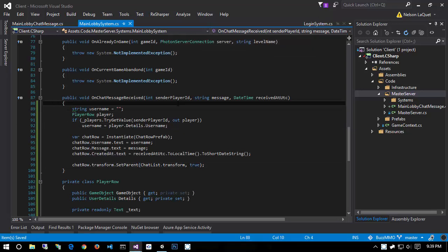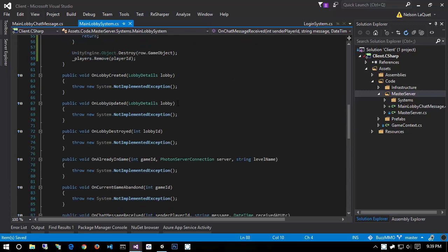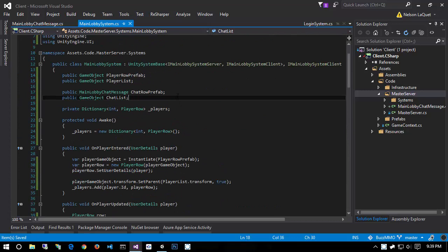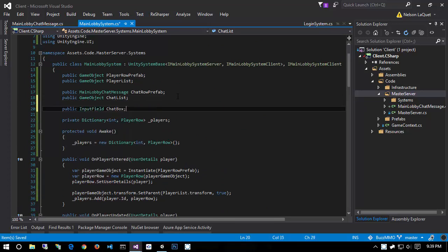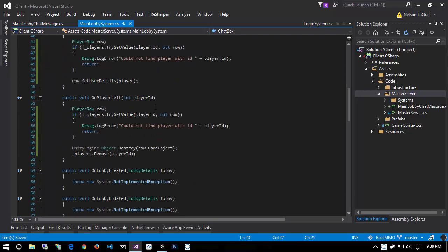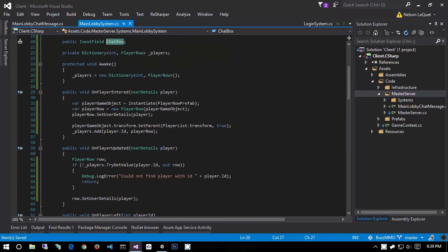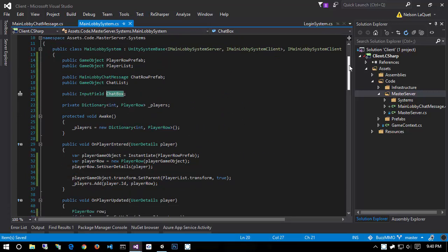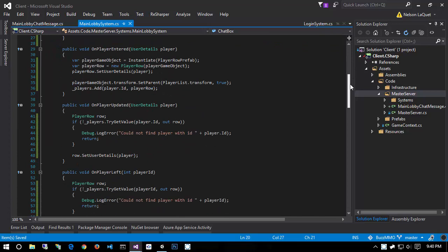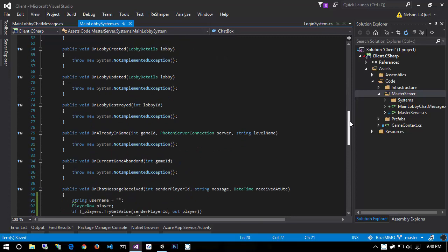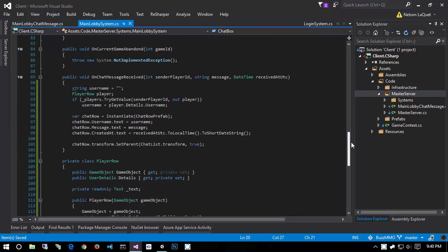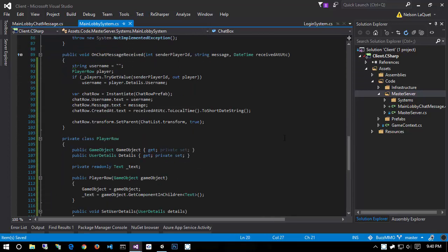Next up, we need to be able to send chat messages, of course, and since we're in this code already and just adding some really straightforward methods here, we'll do that. In order to send a chat message, I want to have a reference to the input field called chatbox, and we'll use that to deal with things like focusing. Then I'm going to scroll down to the bottom here, after all of these methods. I'll scroll slowly through this in case you missed something and want to take a look at the code real fast. It's all pretty simple. All the client code does is present a user interface that's just replicating what the server's telling it to show.